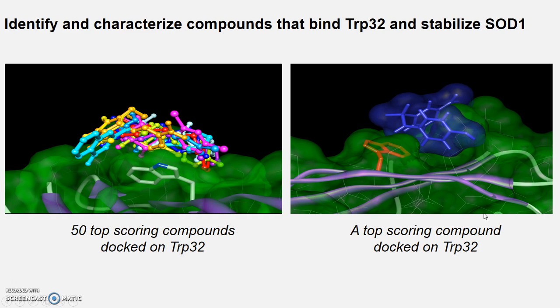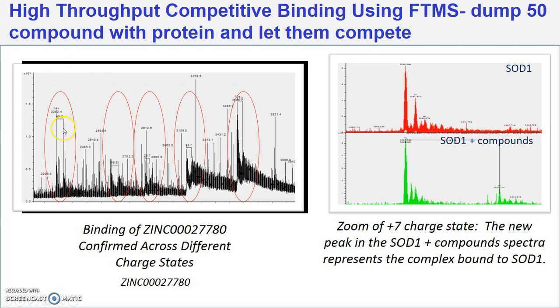And that segues into another type of thing you can do with mass spec, and I'll just show you some of our data, but companies are doing this like crazy. You can screen 1,000,000 compounds in silico, see what binds the spot you want to bind, like that TRP32 pocket. There's one right there. You can buy the top 500 scoring compounds, and then look, this is a messy signal. It's FTMS, where you just throw in 50 compounds with the protein. Why not? You have the resolving power, and then you just let the proteins compete.